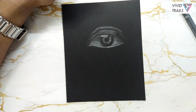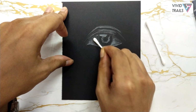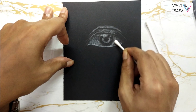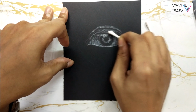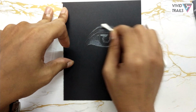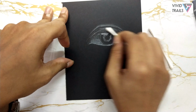Now we need to do something. I have taken two cotton buds over here. What I will do, I need to just blend this. You can use your hand as well if the cotton buds are not available at this moment, or you can wrap up a piece of cotton just on the back of a toothpick. That will also work in a similar way. Like this.